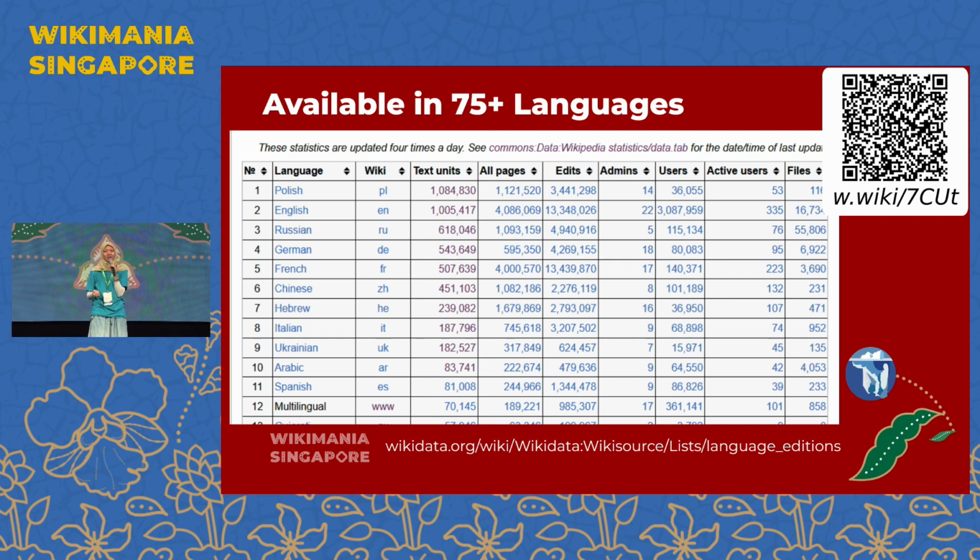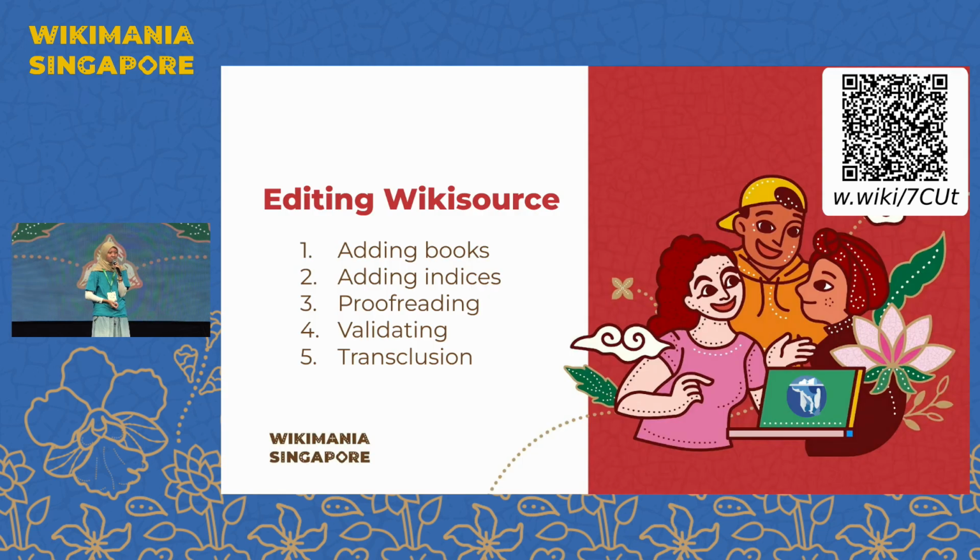These are the lists of Wikisource languages. My local language is Japanese, and Japanese Wikisource started to grow around last year, so we are happy to grow it. We also have the Balinese community, who work so hard at digitizing and proofreading Balinese documents. In this session we have 5 parts. The first part was already done by Agus and Sam, and later, adding indices will be presented by Benny.